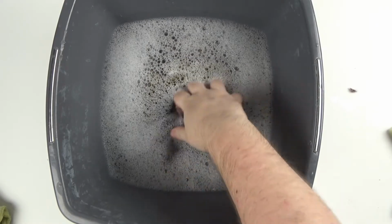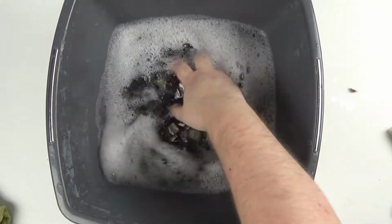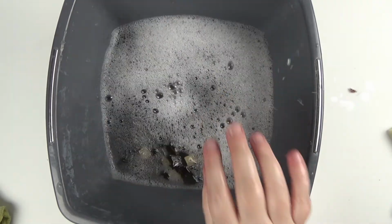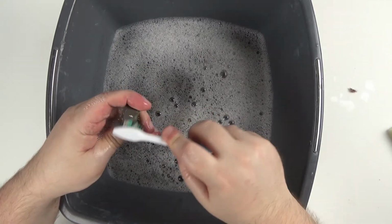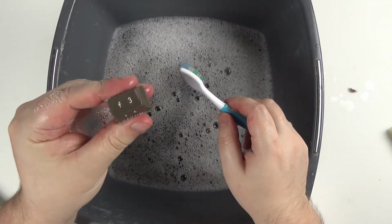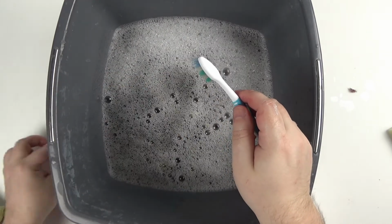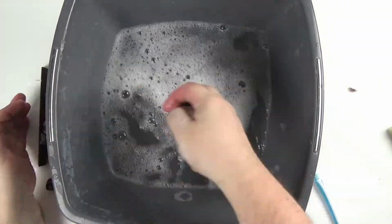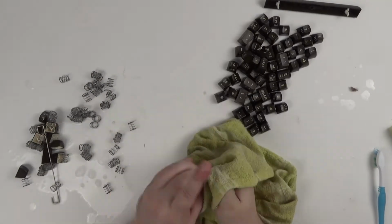This has taken so long I forgot about the keyboard's keys and springs, so I am quickly taking them out of the water, cleaning and drying them with a towel. Some of the dirt has come off, but the keys' text is still a bit yellowed, so I will retrobrighten them just for a short while, just to refresh the colour.